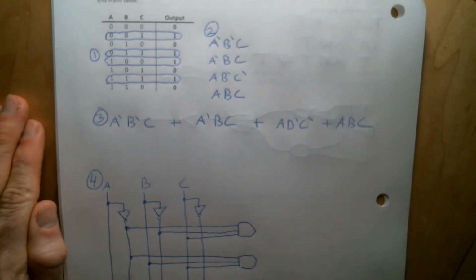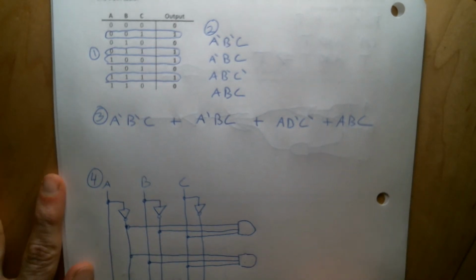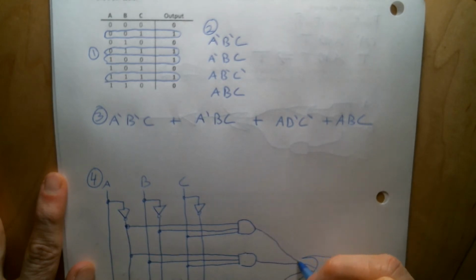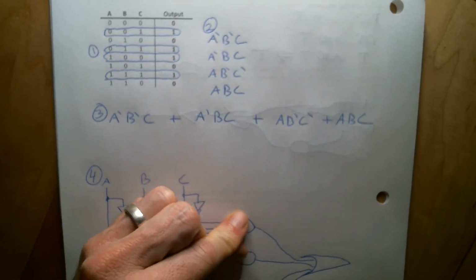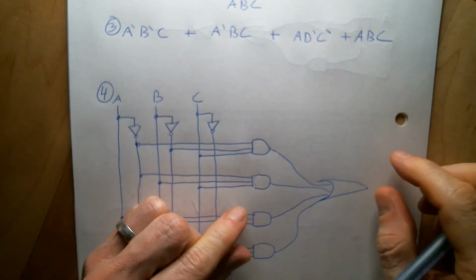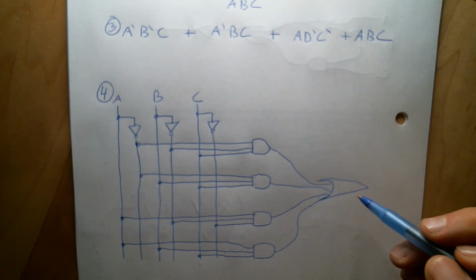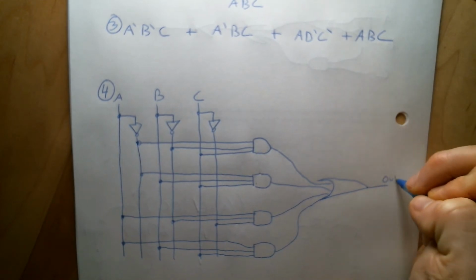All right. And then the same thing, technically OR gates aren't really going to usually have 4 inputs, but we're just going to have them all going into one OR gate because we kind of understand what's happening here. It's not wrong if you string together OR gates, like have these two go into one gate, have these two go into a different gate, and then have those feed into a third OR gate, but we're just going to simplify it and have all 4 of these go into a single OR gate. And that's our final output there.